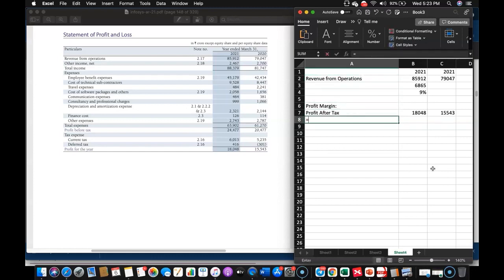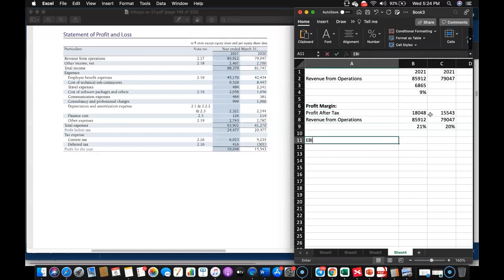So I'll take revenue from operations here. Now let's express them in percentage. It is 21% in the current year. Previous year it is 20%. So there is a 1% increase, and look at that 1% increase size. When there is a 1% increase in profit margin, it actually increased by somewhere like 2,500 crores. Amazing. That's on the profit margin.